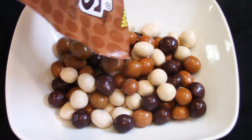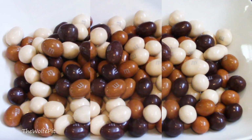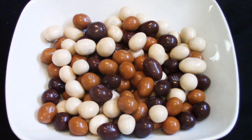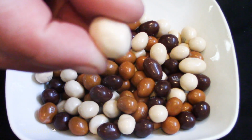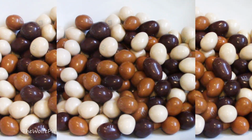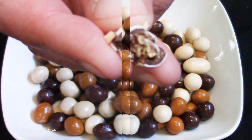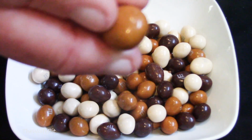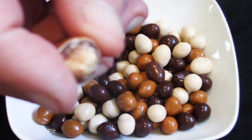These M&Ms are 3 different colors: the normal dark brown, a coffee color brown, and like a cream color. I wasn't sure if they all tasted the same or if the color represented a different coffee flavor. So I tasted the cream colored M&M first, and it didn't really have any coffee flavor at all. Next, I tried the coffee brown colored M&M, and again, it tastes just like a peanut M&M. No coffee flavor at all. Finally, I tried the dark brown M&M with the same result.